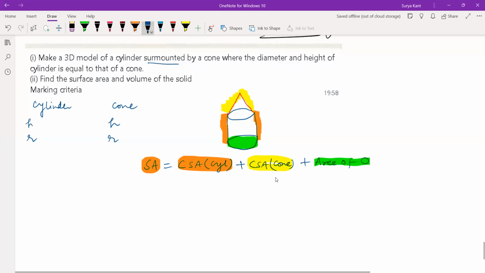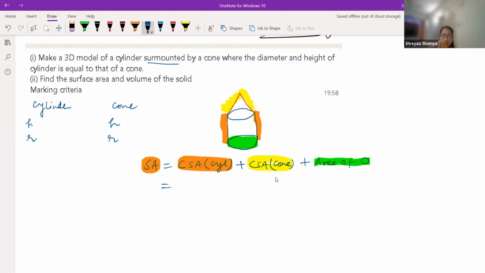Yes, sir. So like this, we have to think. Anyone having doubt over here? This concept will be a bit complicated for children, so you should understand this concept: by hand, which all parts you can touch. So CSA will be what? Sir, the CSA of cone we have to take as pi r L. Obviously that is the only formula, so take that only. If there is only one formula, which other formula can you apply? There is no other option.